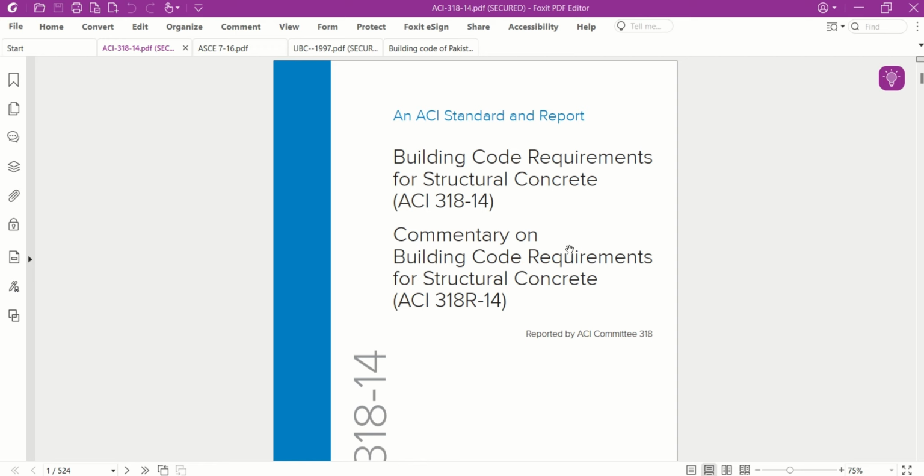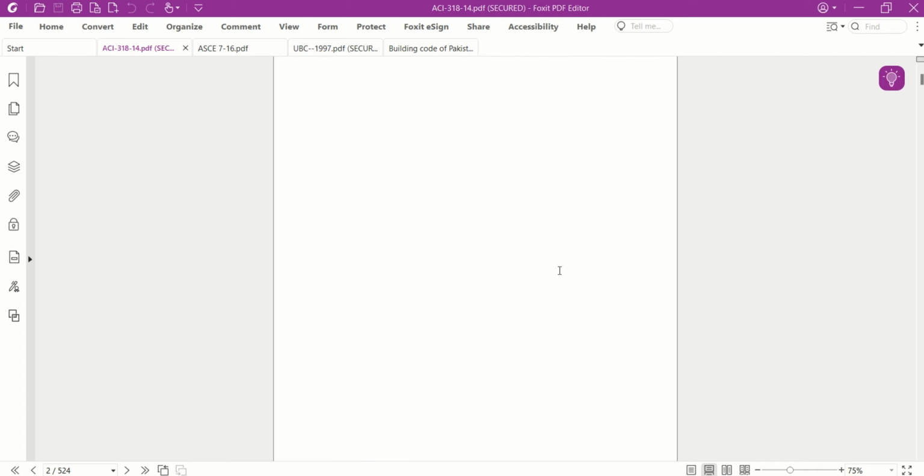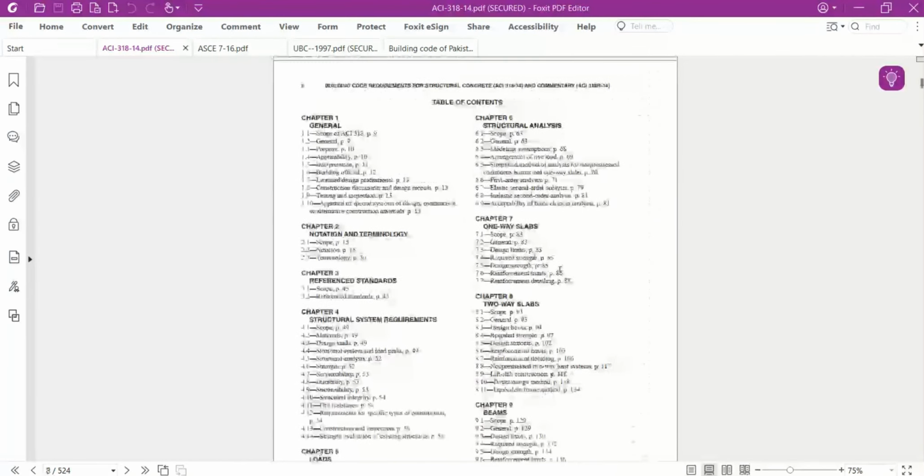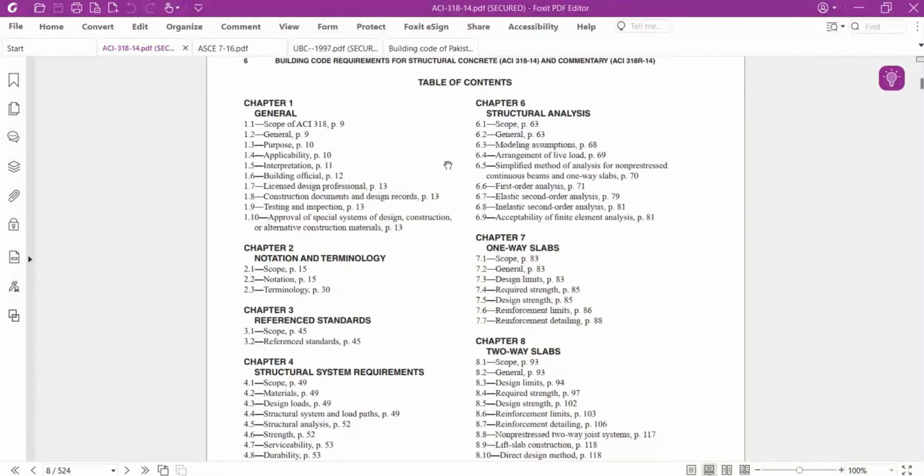There are no major changes in the strength reduction factors, or for example, the minimum criteria of the columns, beams, and slabs. You can use any edition of the ACI. There are different chapters in this code. We will quickly go through these chapters.